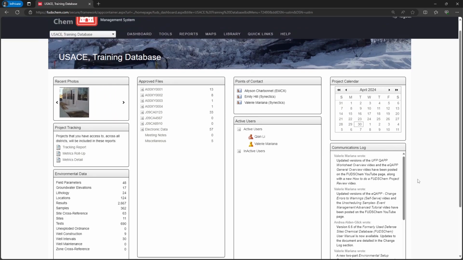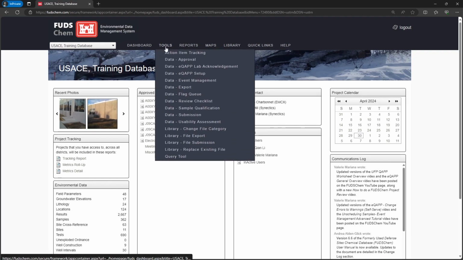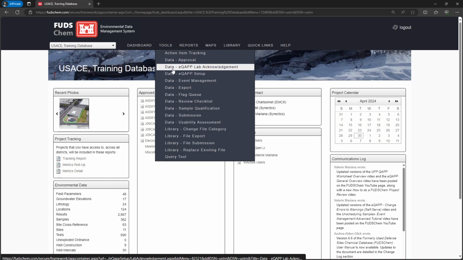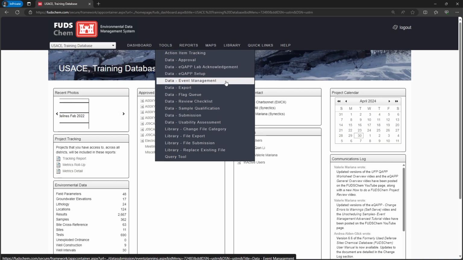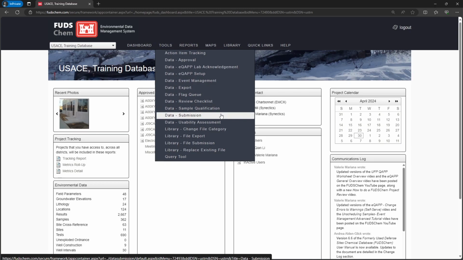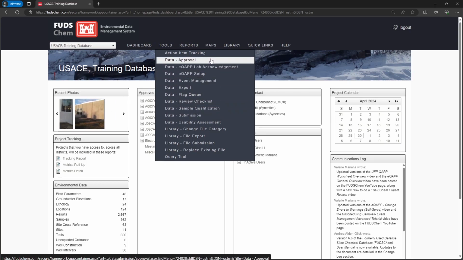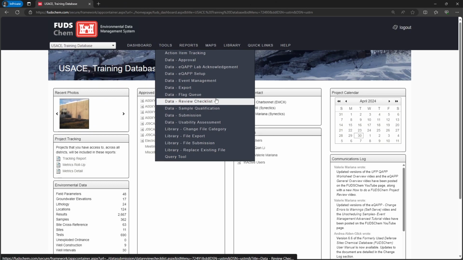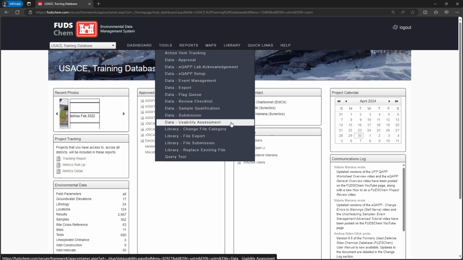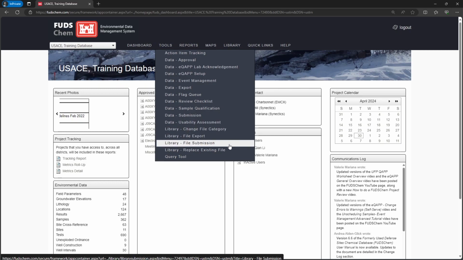The Tools menu will be customized based on your permissions. It may include links to the EQAP setup, EQAP lab acknowledgement, event management, data submission, data approval, validation tools such as the review checklist and sample qualification, data usability assessment, and library submission.